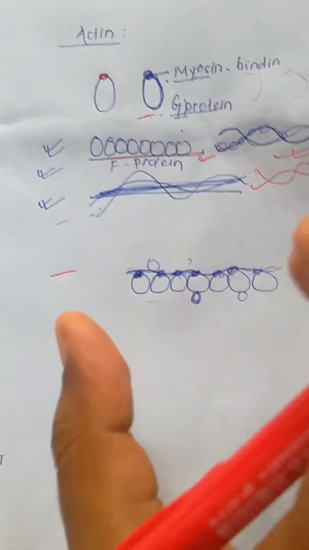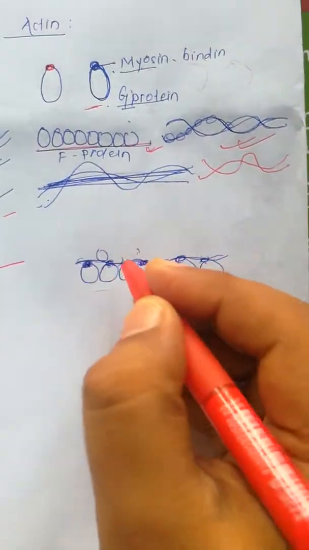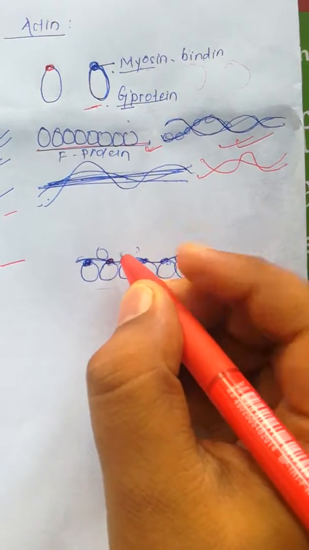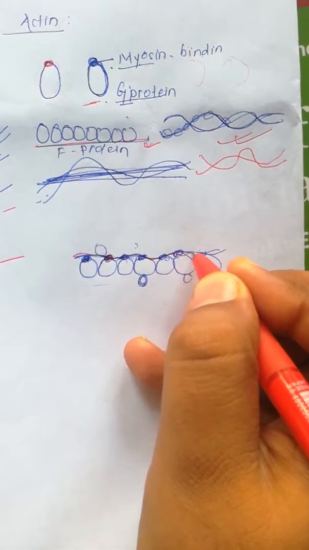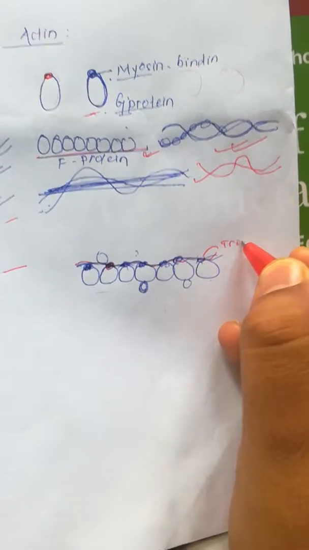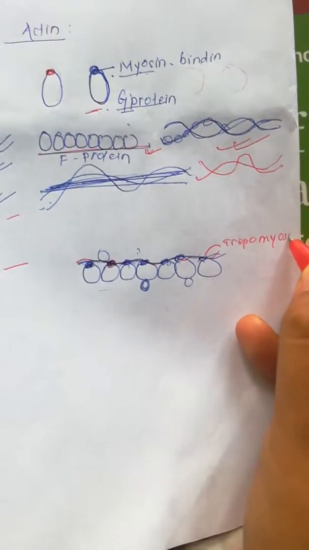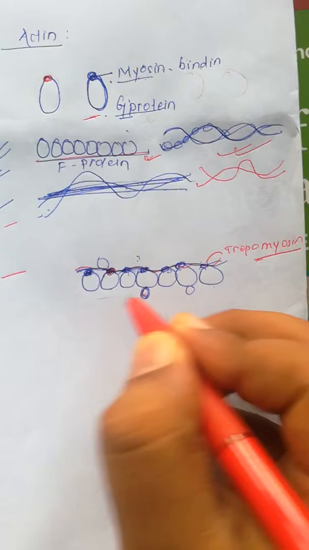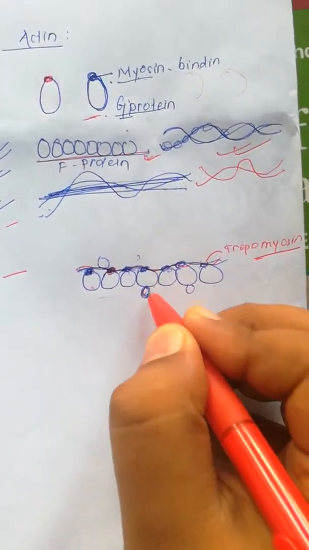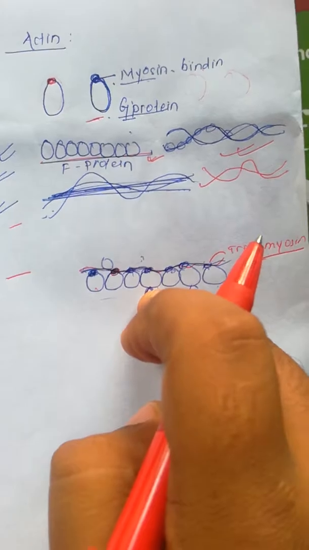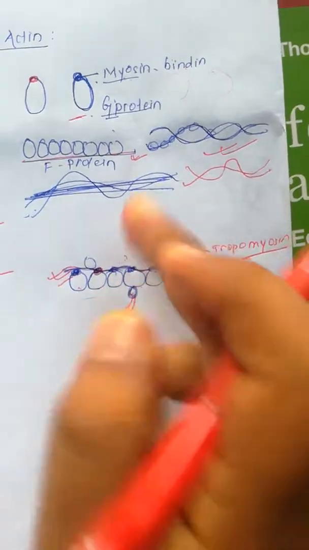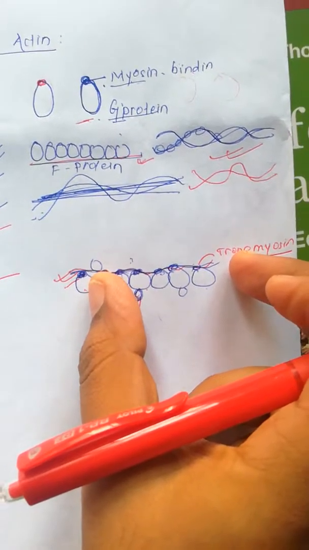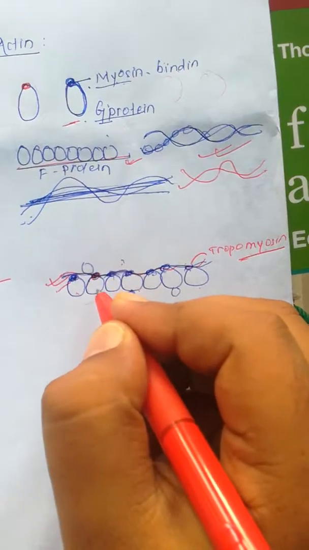Now, before the contraction process, the myosin binding site of the actin head is covered by a thread-like protein known as tropomyosin. This covers the head, and here the troponin molecules are also present in the actin molecule, and when calcium ion binds to this troponin molecule, it displaces the tropomyosin, hence that helps in the attachment of the myosin binding site and actin binding site. So today this much about the skeletal muscle.